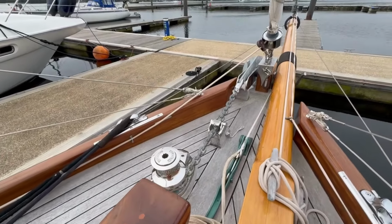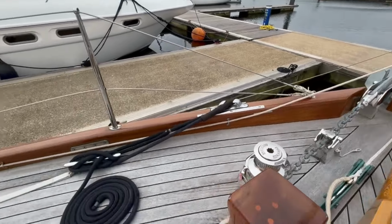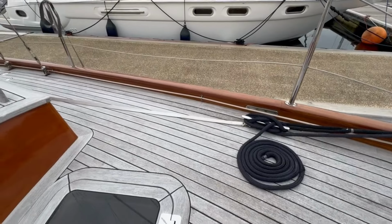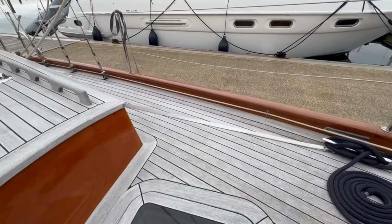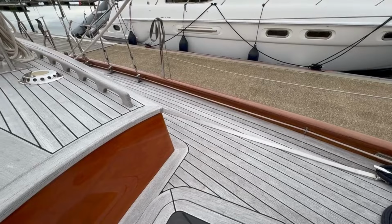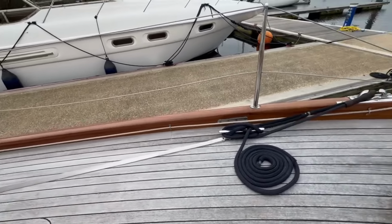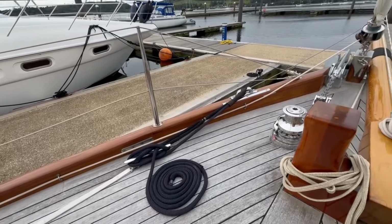of this boat. Her construction is cold molded, so she's a strip plank hull with diagonal veneers, all epoxy bonded and sheathed externally, making for a very strong, light and easily maintained boat.